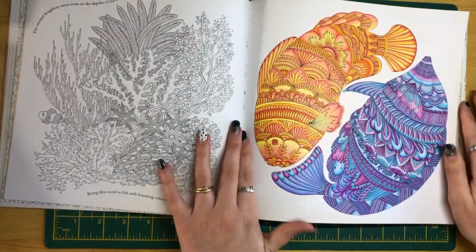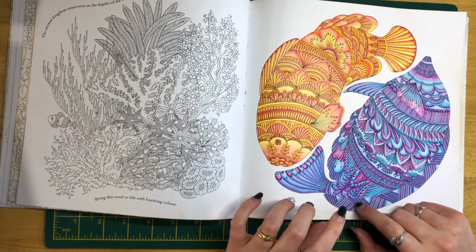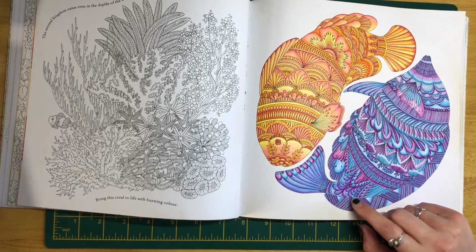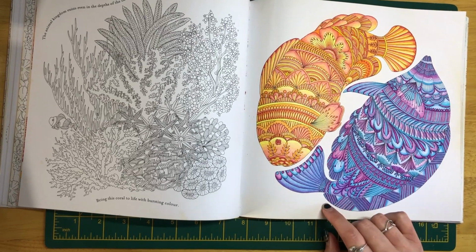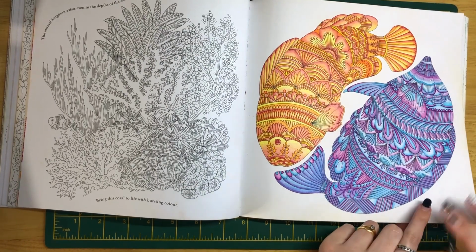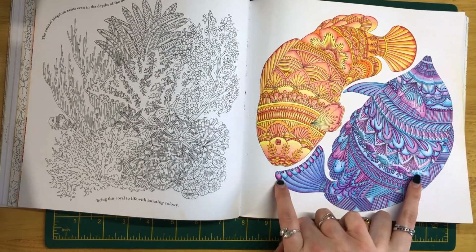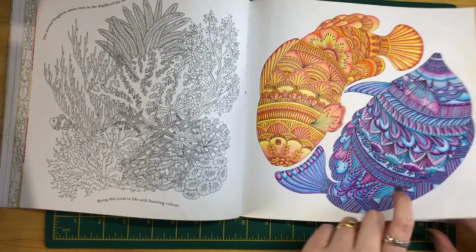Now these ones, I think I had the set from the range, the coloured pencils. I think this was the second set that I had, the Staedtler Ergo Softs. They're quite a hard pencil. I was really pleased with this, and it's nice looking back on it. I spent a lot of time, and by the looks of it, I've added a bit of fine liner to try and saturate some of the colour.